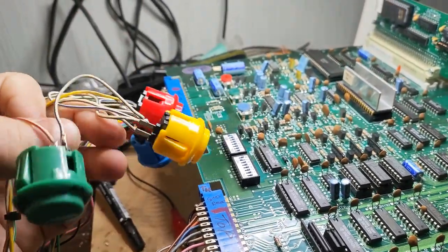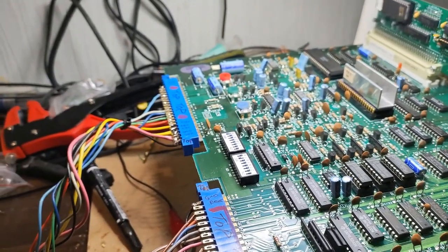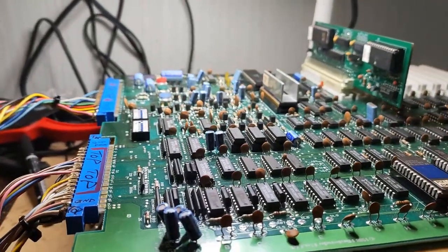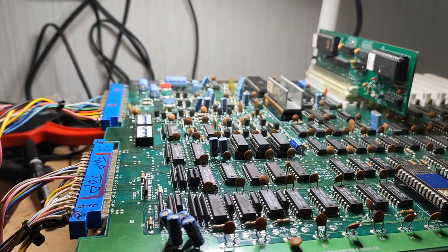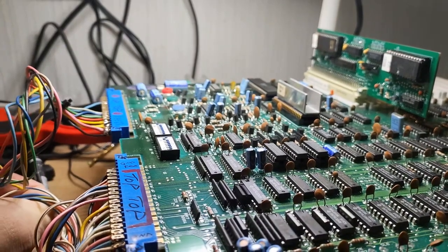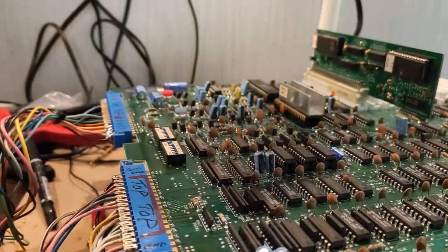Something I've never seen before, but I have this. I also have 4 buttons wired up here because apparently it needs 4 different buttons. This is new territory for me, so I'm not exactly sure. And I haven't plugged this thing in yet, so I figured we'll go ahead and do that. And maybe if all goes well, we can figure out what does what. But let's plug this beast in here and test some of that. Hopefully this thing turns on. Let's give it a go.